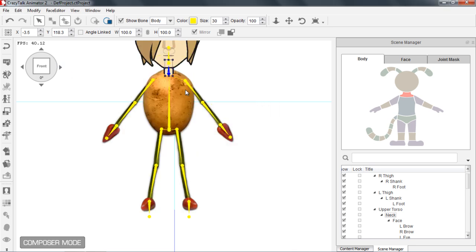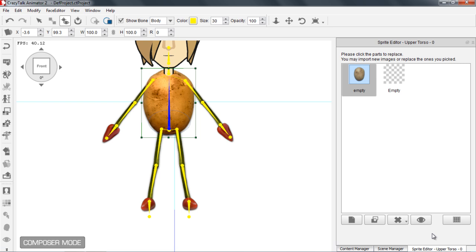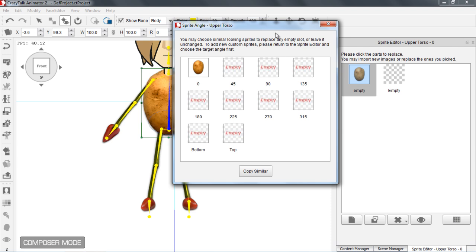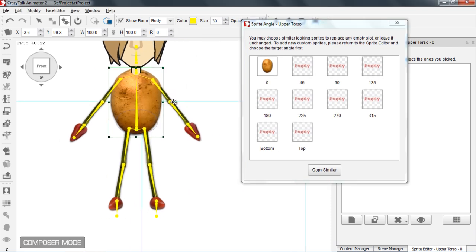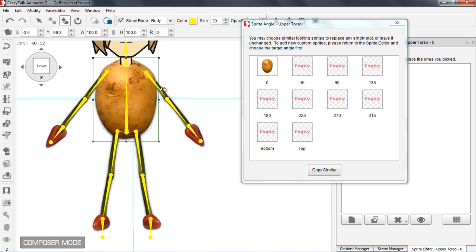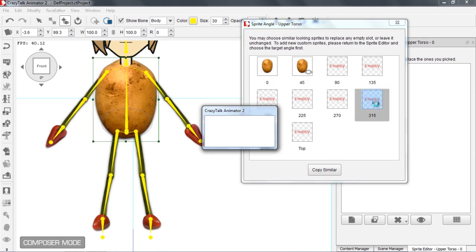What we need to do is copy the sprite information from this angle to the other ones as well. So let's go ahead, select the upper body to start, for example, and we'll go one more time into our sprite editor. Now in the sprite editor, you have the option of going over to the full angle settings tool right here. So let's select that, and because I deleted everything earlier, you'll notice that he currently has no angle settings, no sprites for any of the other profiles here. So what I need to do is select copy similar and use my eyedrop tool to copy from 0 degrees to 45 degrees. We'll do the same thing for 315 degrees.